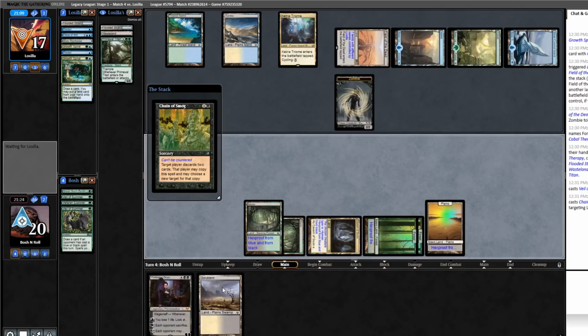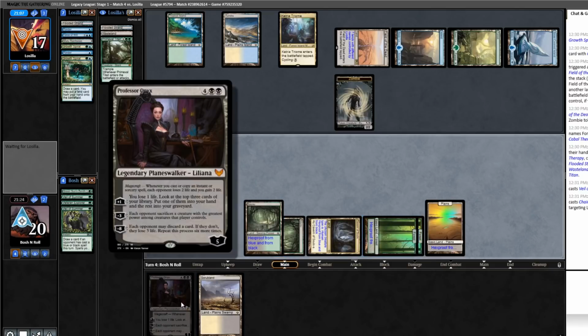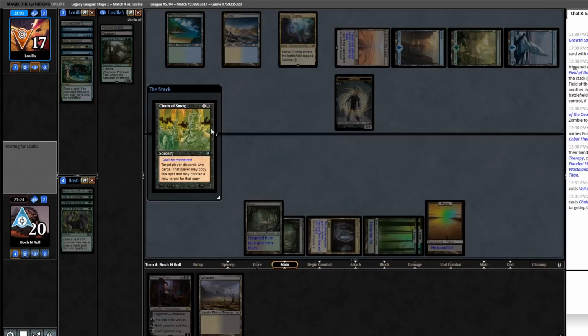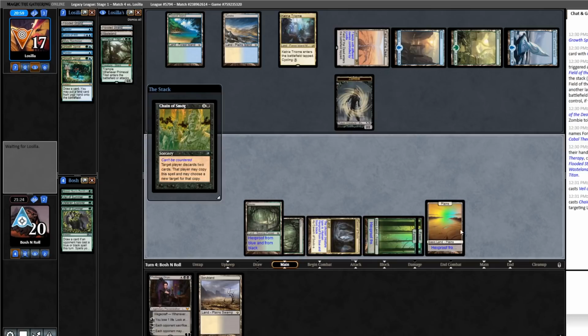Yeah, this being a 6-drop instead of a 5-drop, that was me miscounting. I think I win this game if I have 1 more mana, or if this costs 5, but I don't win the game where they get to Primeval Titan.